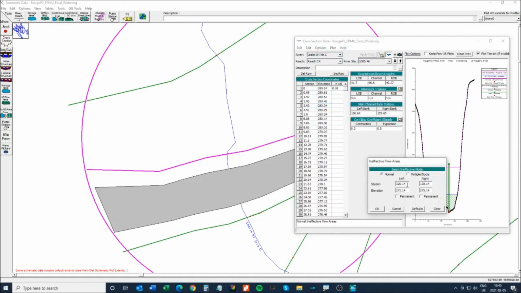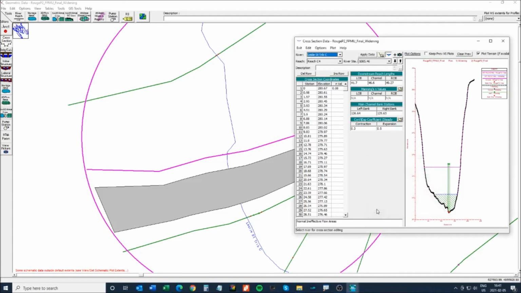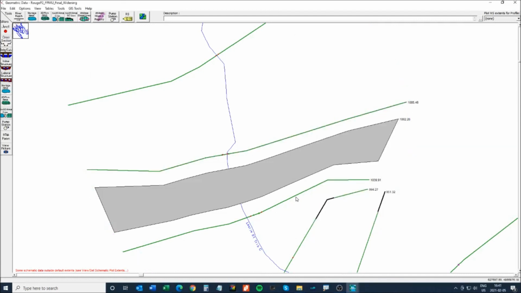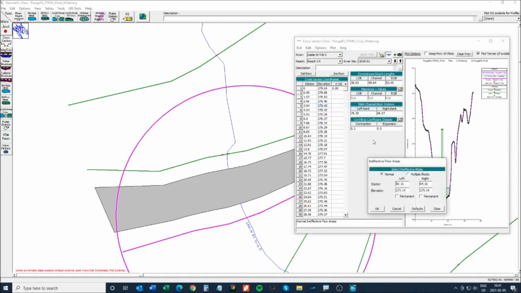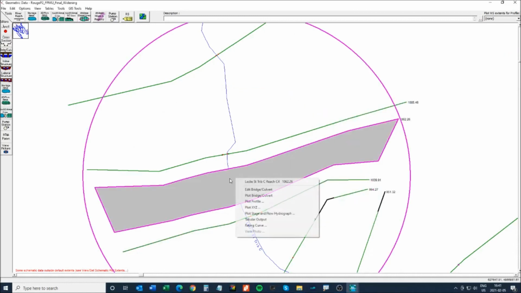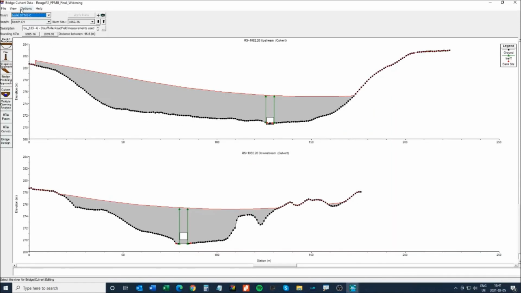So we'll make this 125.94 and 130.34. Same thing here. So 79.96, 84.36. Let's see how that looks. Yeah, that's a little better.